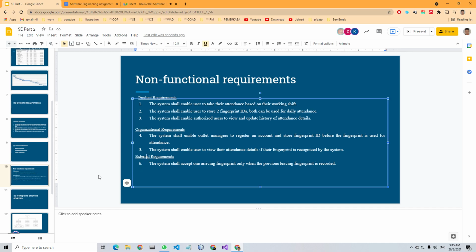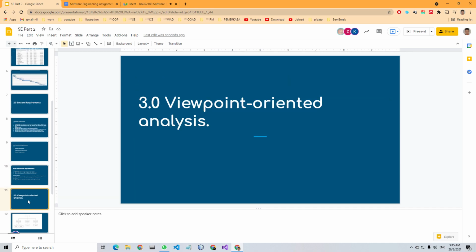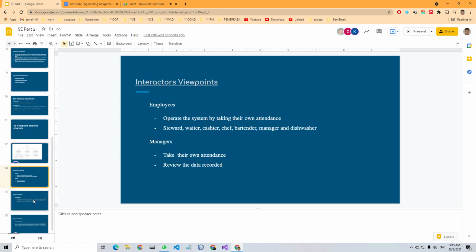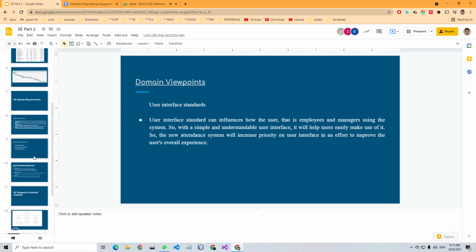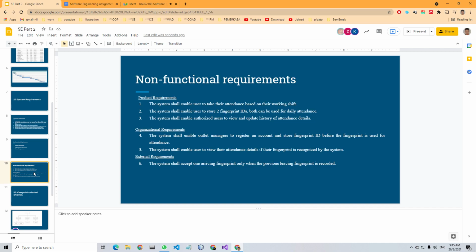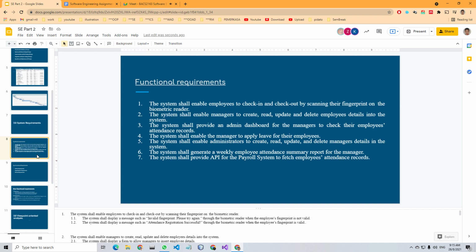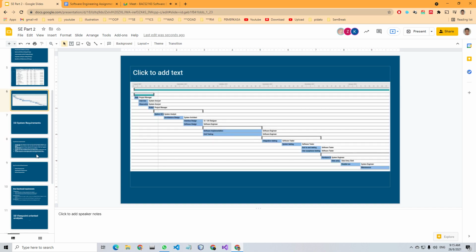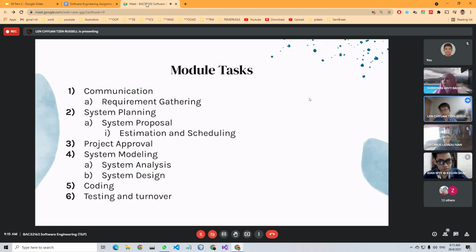Once the proposal is approved, we can start with system modeling, where system analysis will be conducted, followed by system design. After all this is done, we can start coding, and after the coding is done, there will be a testing phase, where each test is involved, and turnover.